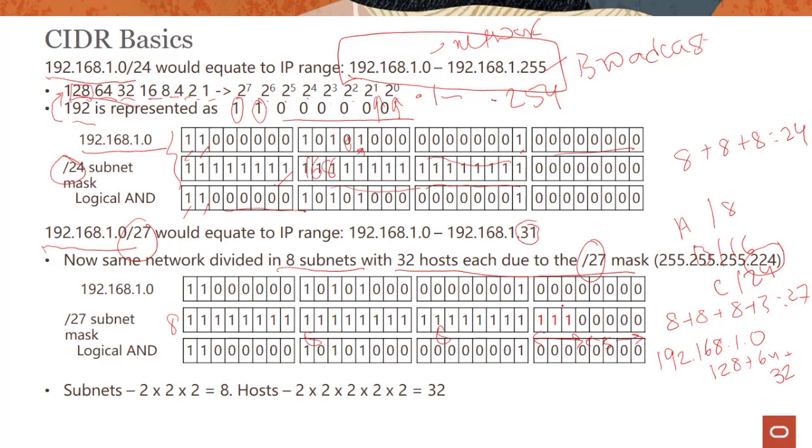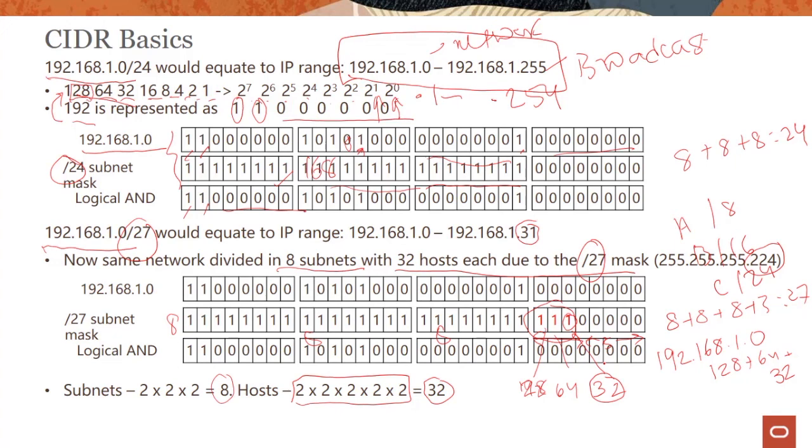Now if you see the first 3 bits I borrowed here, because this is binary, I can have 2 times 2 times 2, 8 subnetworks, because these are borrowed for my subnetwork. I have network, I have subnetwork, and now I have host. And the 5 bits are for my host, so if I multiply, I get to 32. Another way to think about it is this number is 128, this one is 64, and this one is 32. Because my subnetwork is still here, it means I can have 32 hosts in each of my subnetworks.